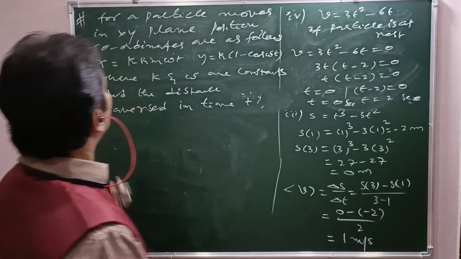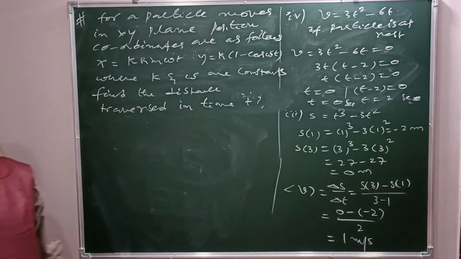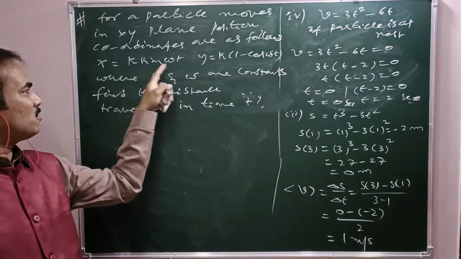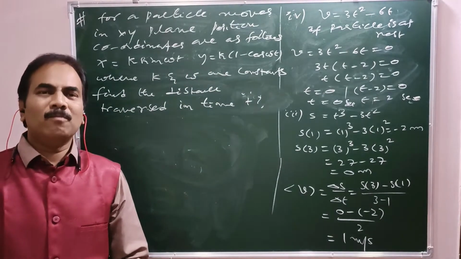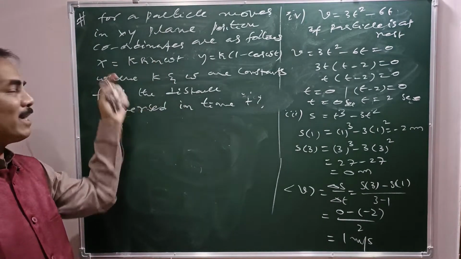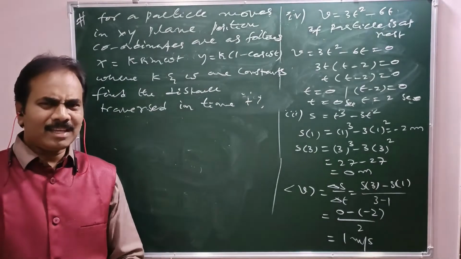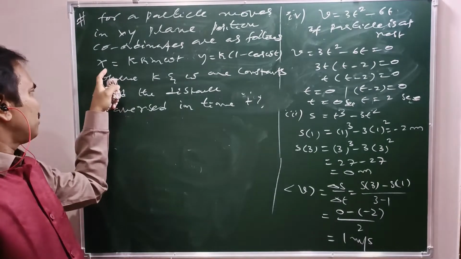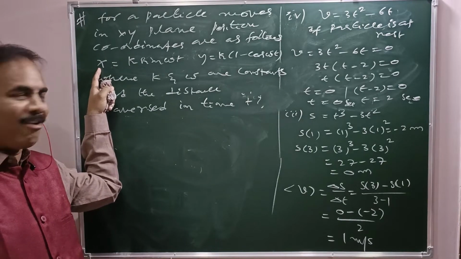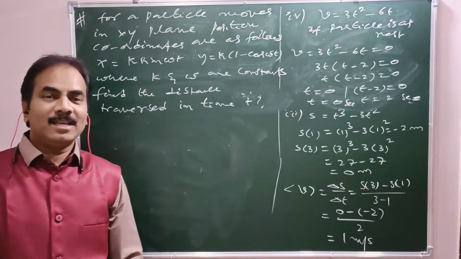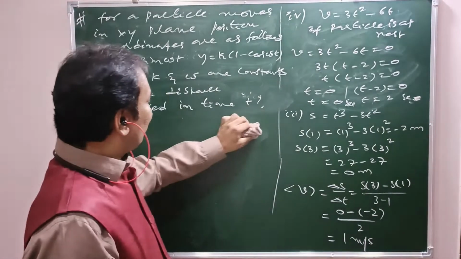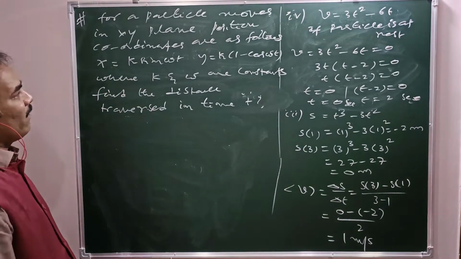How to solve? Here we have one particle which is under motion in the xy plane such that x equals so and so, y equals so and so. x, y are position coordinates. And differentiating both x and y with respect to time, we can have instantaneous velocities. That is dx by dt equals Vx, velocity along the x-axis, and dy by dt is velocity along the y-axis. So that's how we can get velocities along x and y-axis.